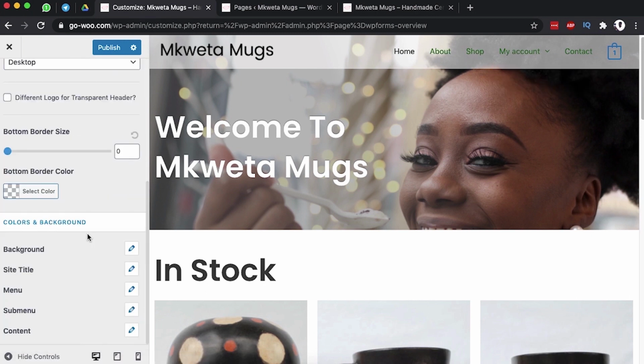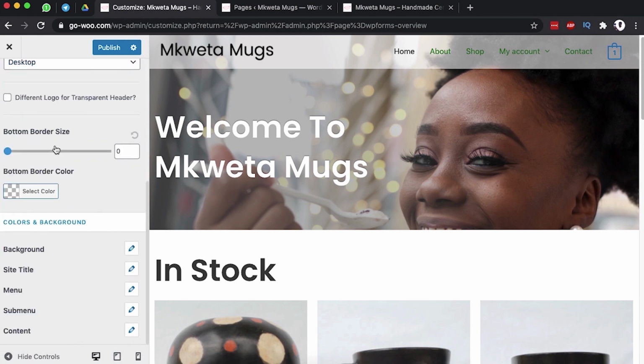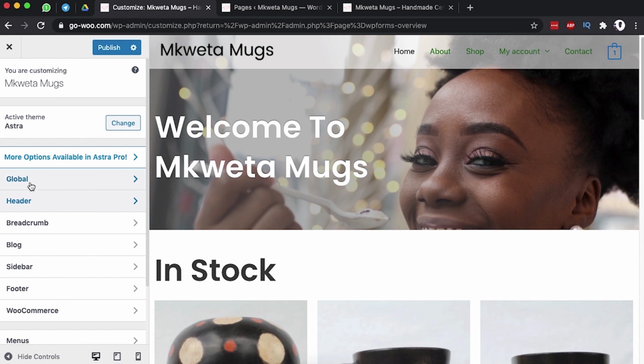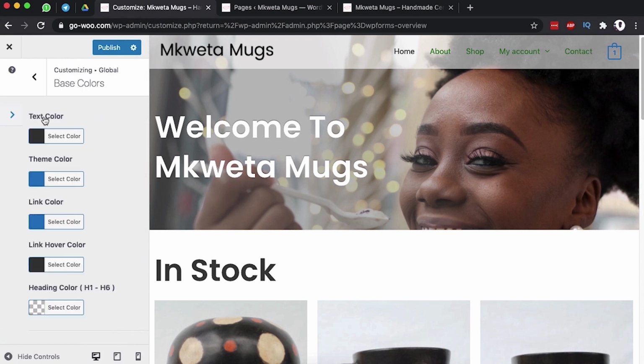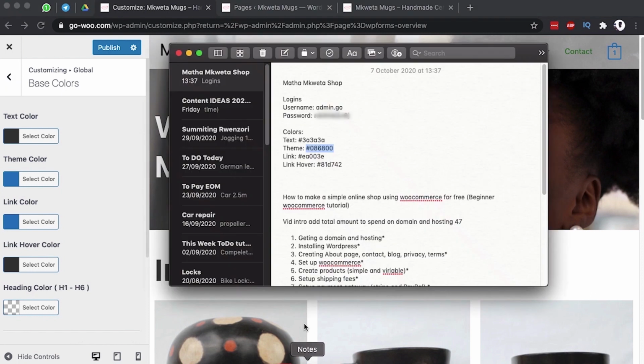That is done. Next, we're going to change this icon to a different color. So I'm going to go back, again back, come to the global option, colors and base colors. And here we're going to add our text colors, or the colors that we already selected to use. So for the text, we will use this.